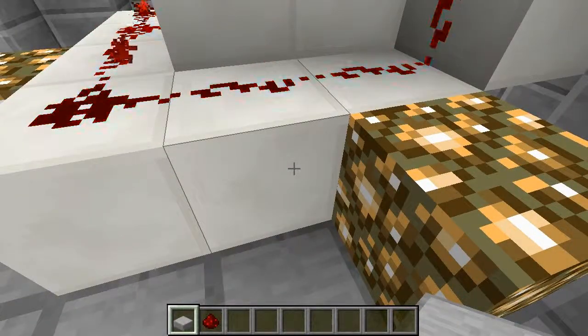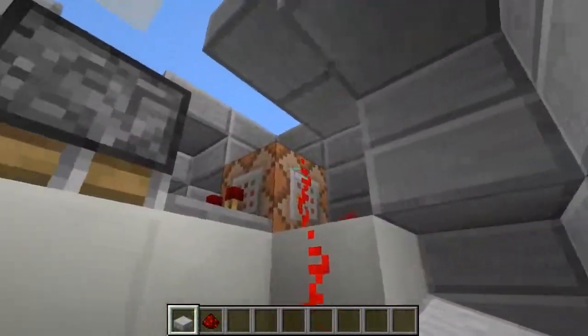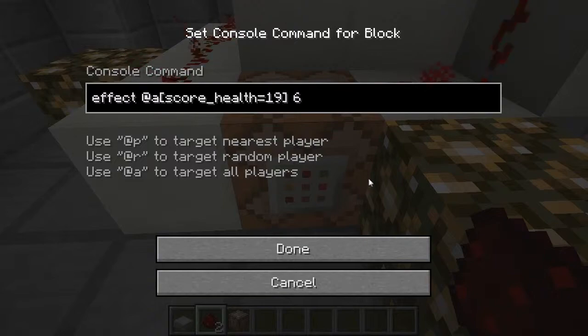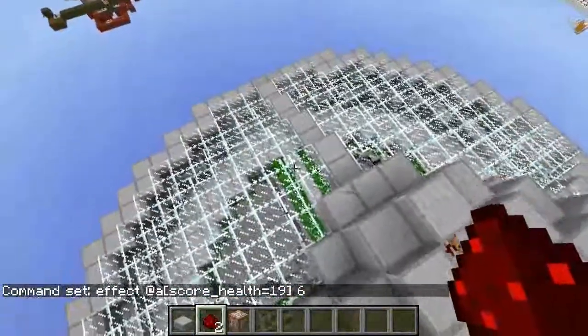And then all we need to do to create this regen system is detect when a player has less than 20 health and give them a regen boost or an instant health boost, which I can do right here. Okay, so I think this should be right. I've never done this before. So all players with a health score of 19 or less, I think, will be given an instant health effect. Let's try this.